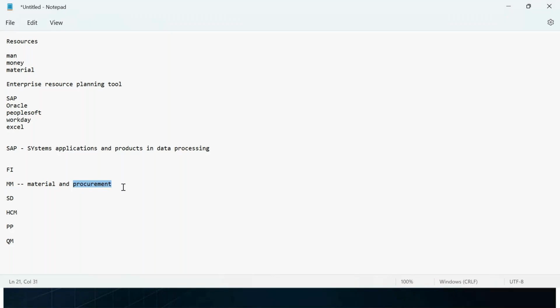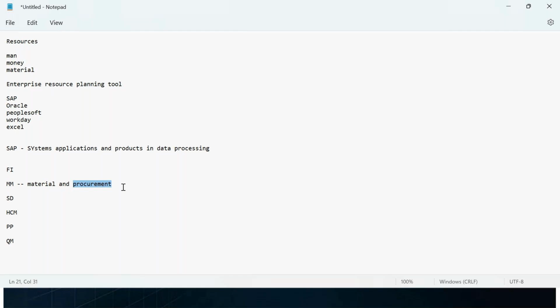Suppose you want to buy some item, how are you going to buy? You need to look for a source or a vendor, then you pay initially, take your material, keep it in your car, and come back. That means transportation is your headache. Suppose you are buying from Amazon, they will ship it to you. That means there are different processes.